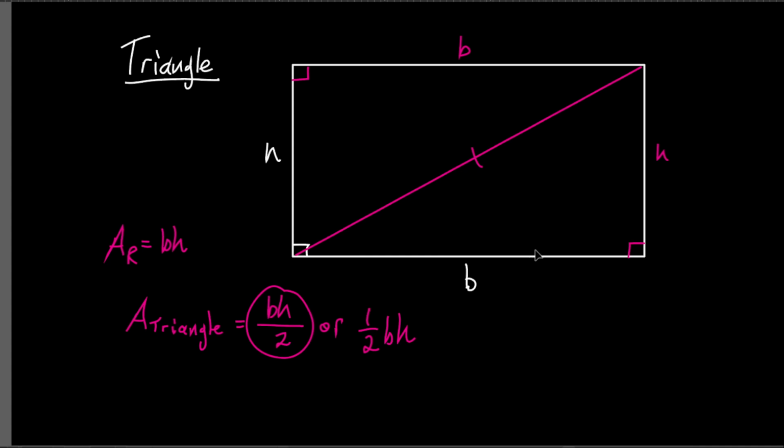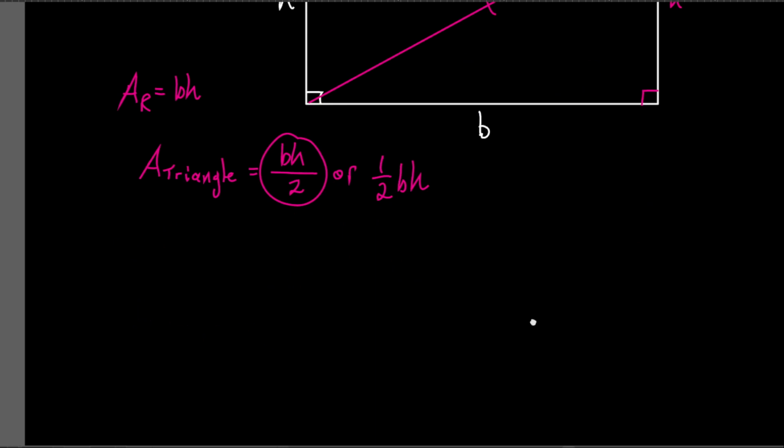All right, let's do an example. Actually, let's do this. We've harped on this a lot today about the height. What must be true about the height and the base? They got to be perpendicular to each other. So let me draw a triangle. I'm going to try to draw it so it's an acute triangle. But sometimes it's weird. Sometimes it seems like no matter how I draw it, I always draw a right triangle.